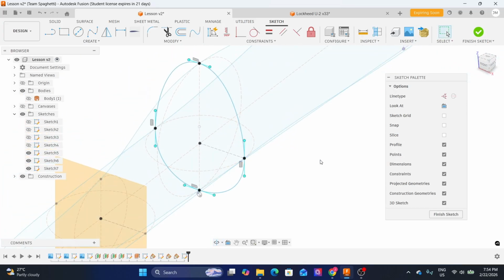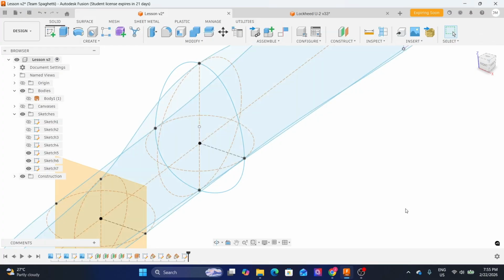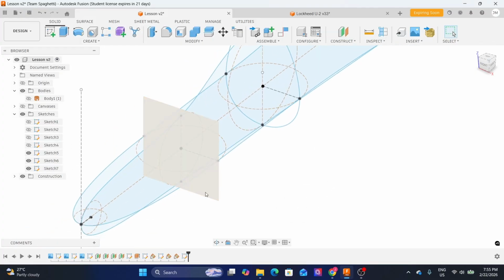from the plane that we have created from this line. So this is now that I am happy with this, so I don't need to make any adjustments. So I'll just finish the sketch here. Then second, same as what we did here. So select the plane here, create a sketch.